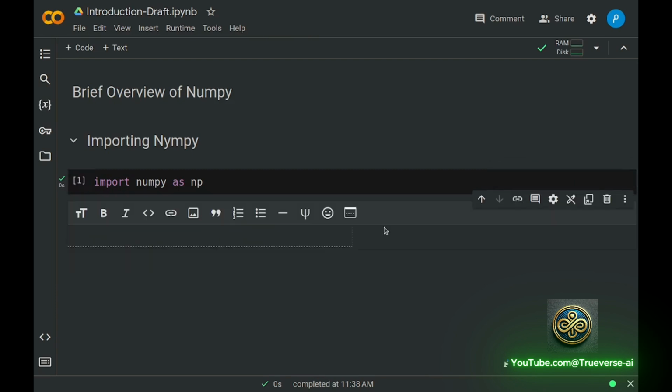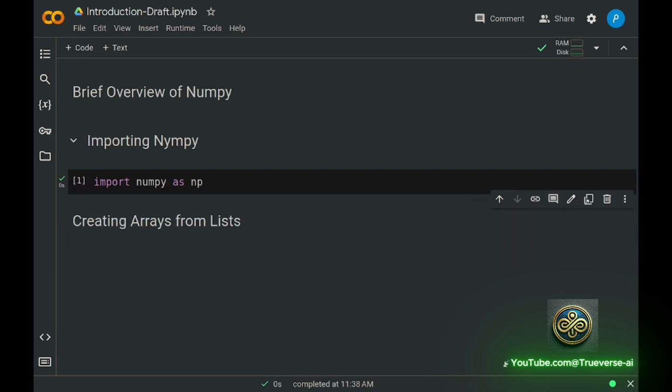Now, the first thing we want to learn is creating arrays from lists. Let's create our first NumPy array. You can convert a Python list into a NumPy array using the np.array function. First, we'll create a simple one-dimensional array, which is also known as a vector.